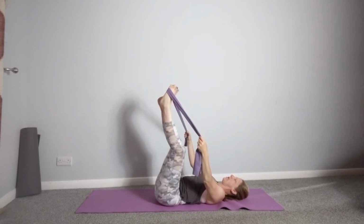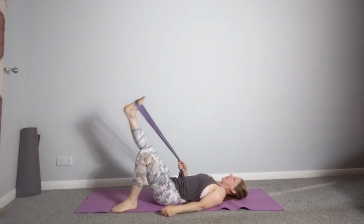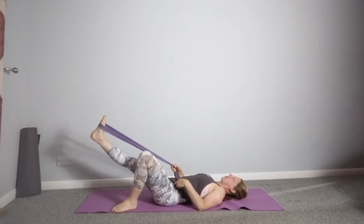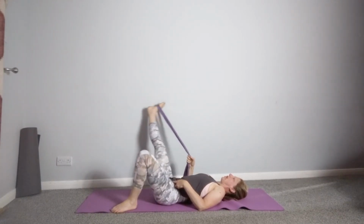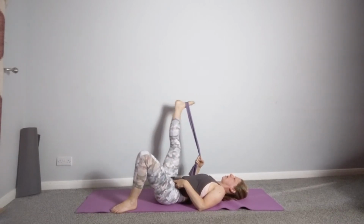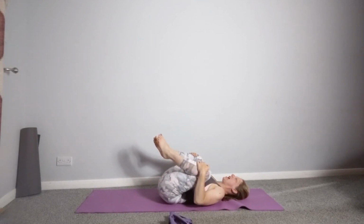So swap your feet over, other leg in the band, holding onto the band, and again into those circles. So just taking the circles one way, just keeping some stability through the pelvis as you're working. Elbow stays on the ground, so there's a fixed point for the band and the leg to work against. Change direction. Nice big circles, or as far as you're comfortable to. Well done.